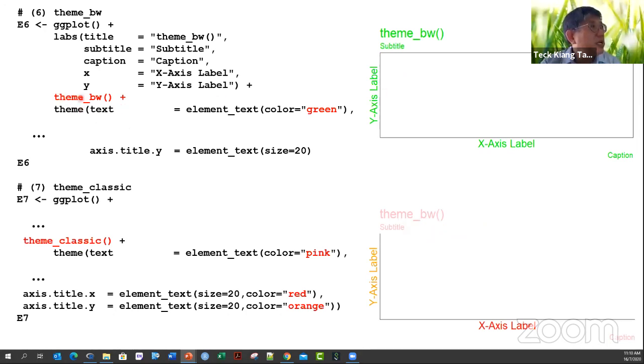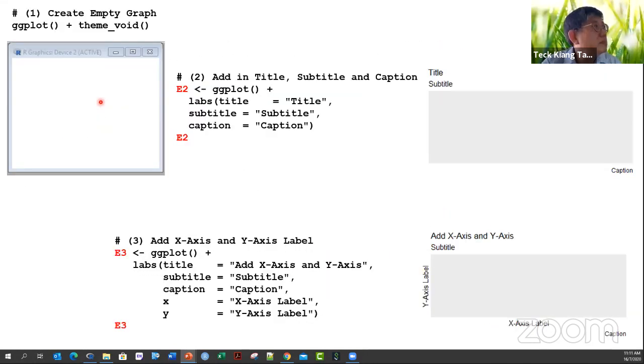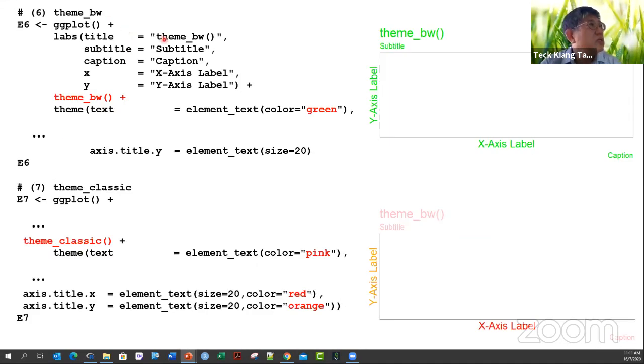Then the theme BW. Just now it was theme board. Let's go back. That's theme board, yeah. If it is theme BW, black and white, then you produce a square, and it's just black and white here. If you put it into pink, then supposedly all will be pink.